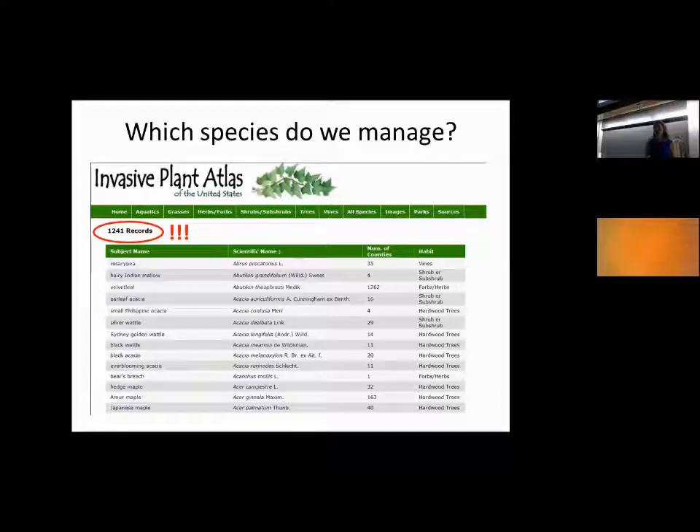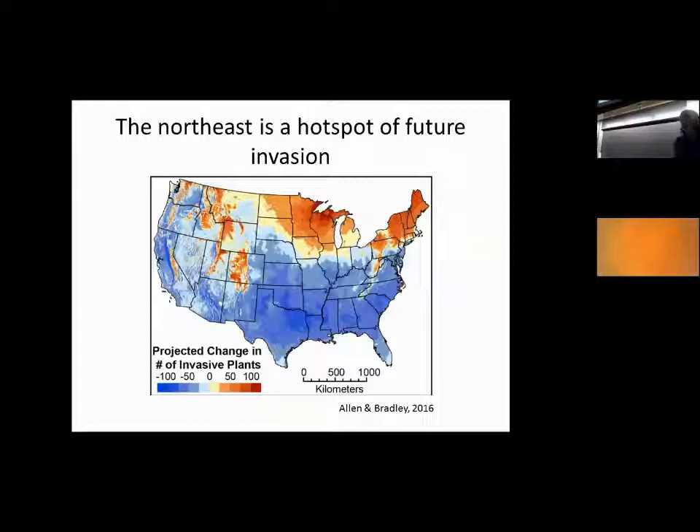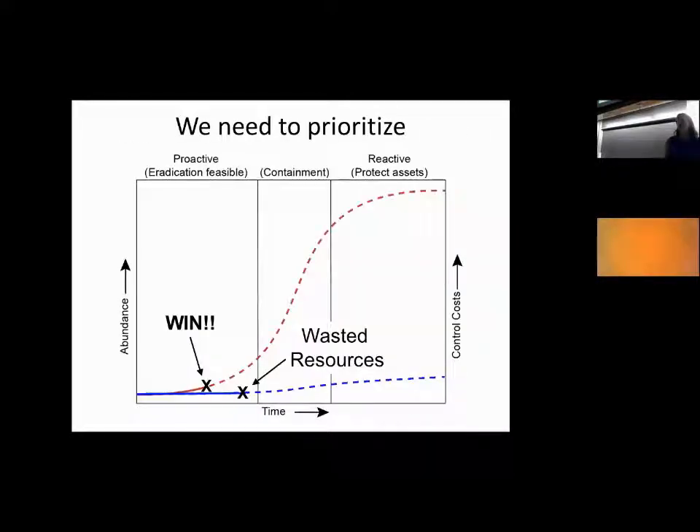That's an example of one species. The problem is that the Invasive Plant Atlas of the United States has over 1,200 species. If we start adding to that the noxious weed lists from various states and federal sources, we can get up to something like 2,000 species of plants that are likely invasive and likely to be shifting their ranges associated with climate change. Why is this a particular issue for the Northeast? Because the Northeast is a hot spot — lots of plants are headed towards the Northeast, in some parts over 100 species.